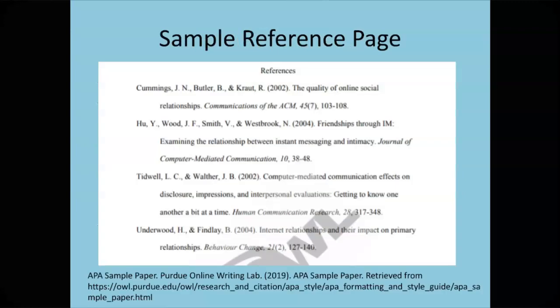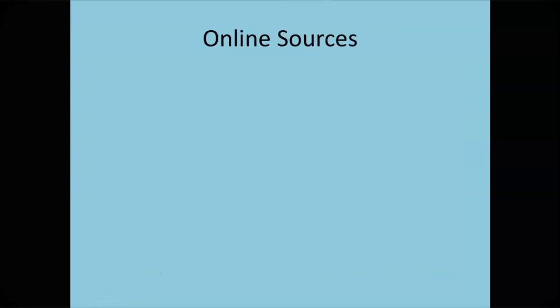Let me show you an example here. This comes from the Purdue Online Writing Lab. So here again, the heading is not bolded, just in the center. Alphabetical, the second and subsequent lines indented one tab space. Everything's double spaced. So this is really, really important. You might notice some things are italicized, some are not. This depends on some of the APA style convention. Make sure you review those carefully in some of the resources that I've provided you with.